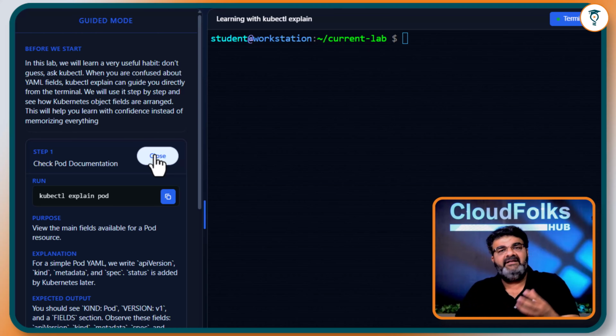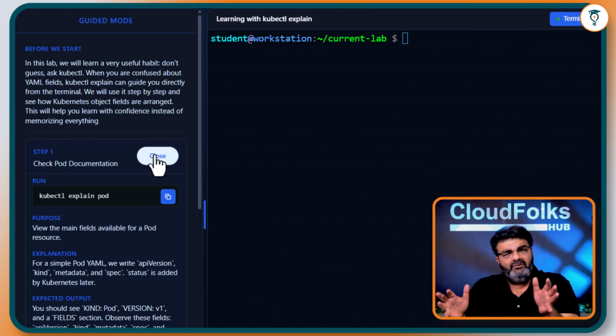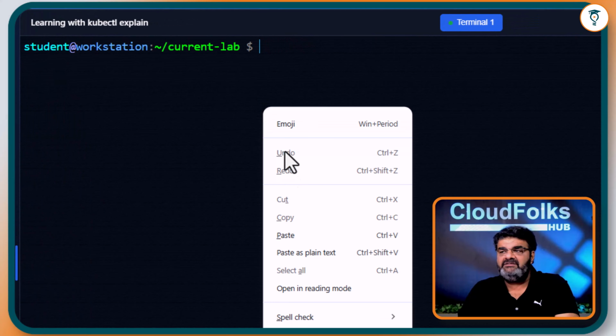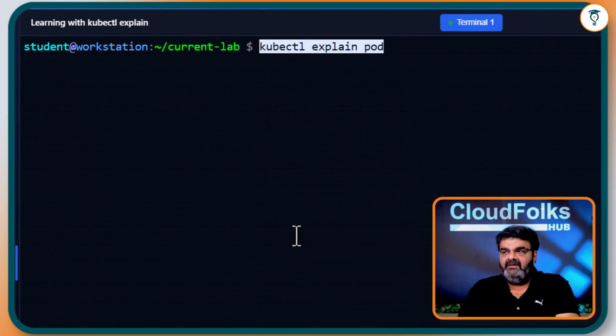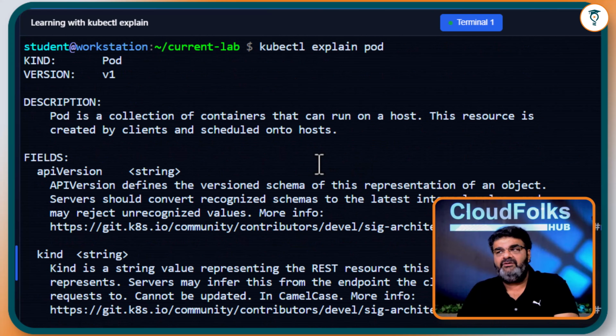First of all, let's say that I want to create a pod using the declarative way. Now I have to create a YAML file. I don't know anything about pod, which fields I have to use when I create the YAML file. I want to know about the key value pairs that we have to use. In this case, you can directly use kubectl explain pod. So there is a command kubectl explain and what you want to create, pod.